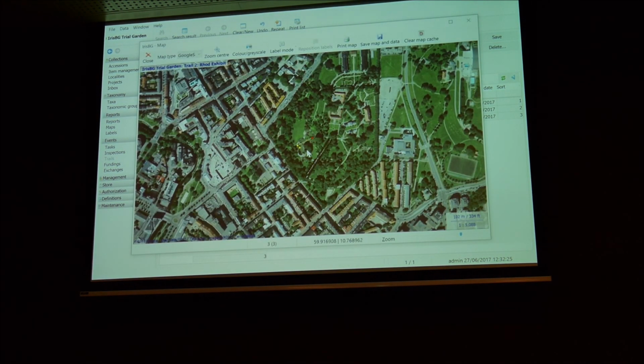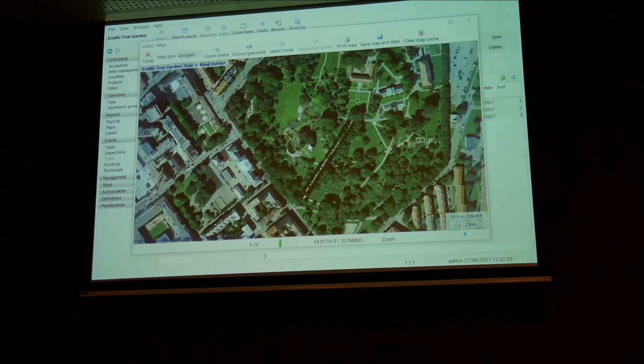You list them, and then you can access them in different ways. You can update all the taxa at once by opening a list of accessions on taxon level, or you label them all together, or you change the status from alive to dead all together.